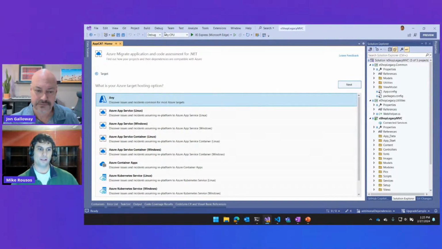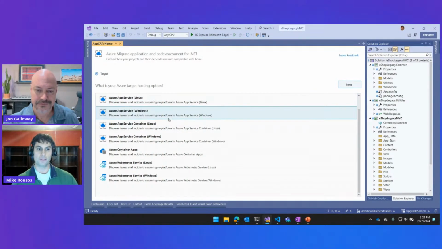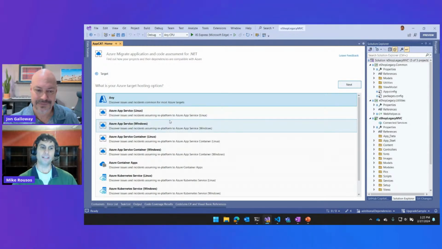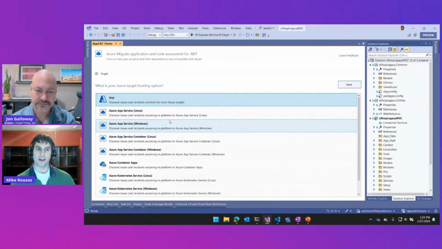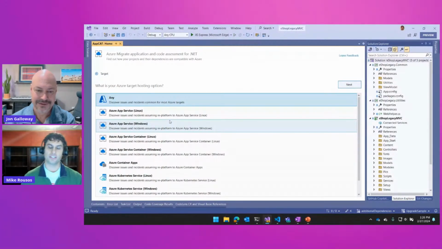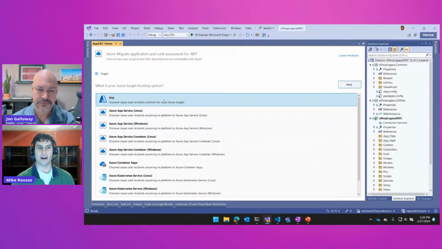And so we have the ability now for users to choose which environment they intend to run in. And based on what they choose, we still run all of the same rules, but we will adjust the severities and the descriptions of some of the rules to match that environment so that you get a report that's tailored specifically to where you intend to be executing your application. Now, if you don't know where you want to end up, or if, like in your case, John, you're just looking for sort of a general, hey, I'm moving this thing, what do I need to think about report? There's this any option up at the top.